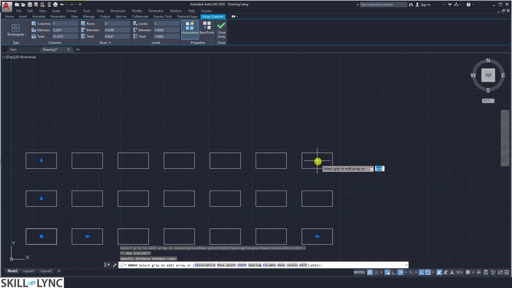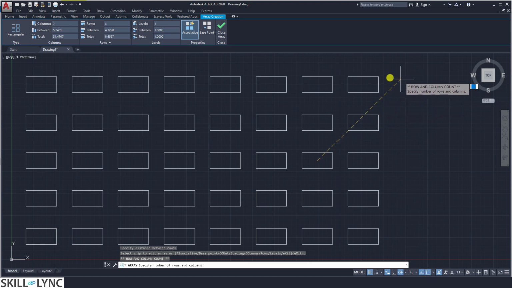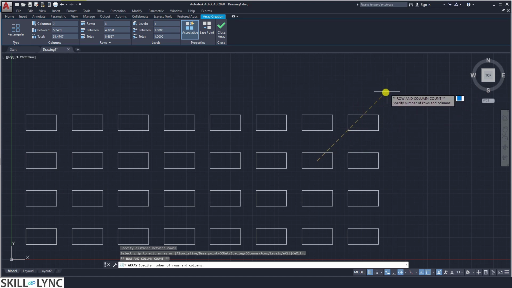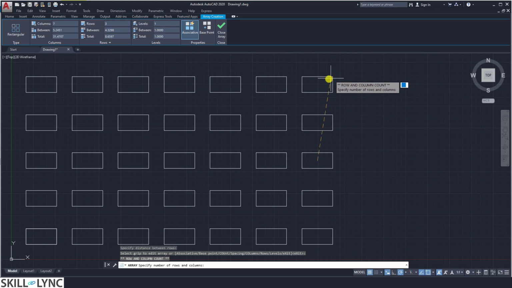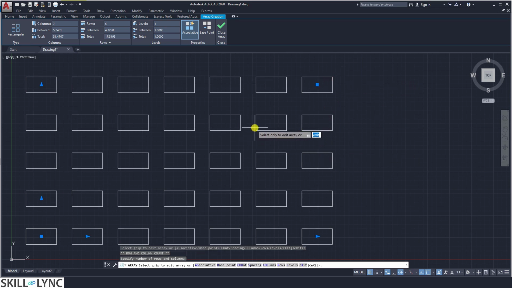So next we have the grip of this edge to continuously change the number of rows and columns together. So based on the position of it, you can either have an equal row and column, or separately the rows or columns. So this is the rectangular array methodology where you can replicate it. This is very much useful when you have equispaced elements and they are larger in number, so that the copy command won't work that much. Then you can use the array command to execute it.